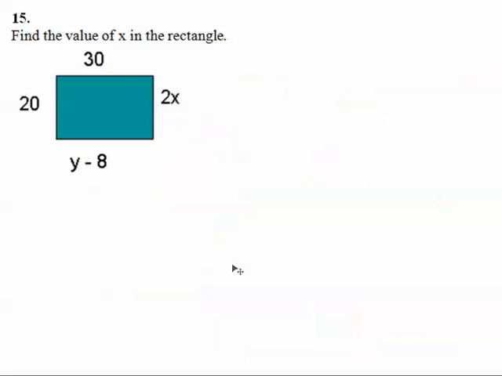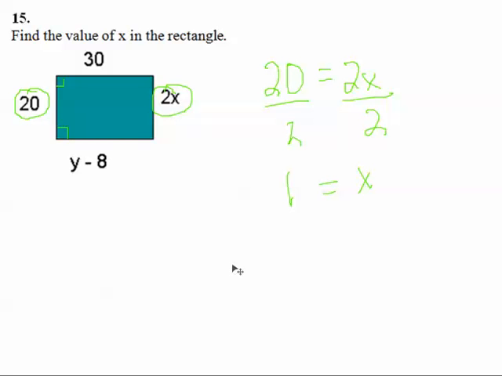So let's keep going. We need to now find the value of x. Well, the first thing we need to notice is that this guy is a rectangle, right? And that if I'm looking for the value of x, I should probably recognize that 2x is equal to 20 because it's a rectangle. Then I would easily divide each side by 2 and notice that x was equal to 10. Not bad, right? We'll do the same thing with the y values here. Set them equal and then solve for y.